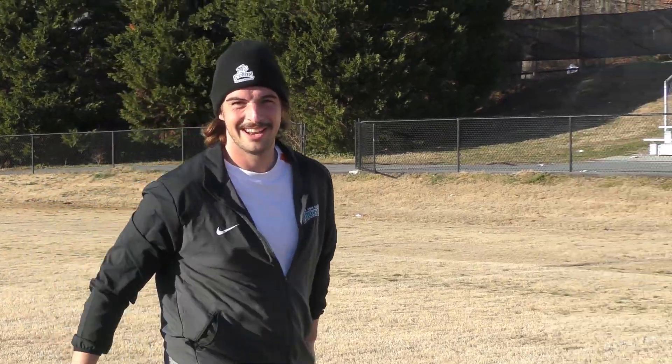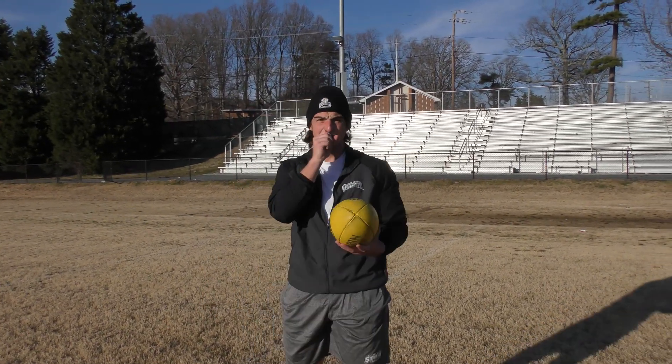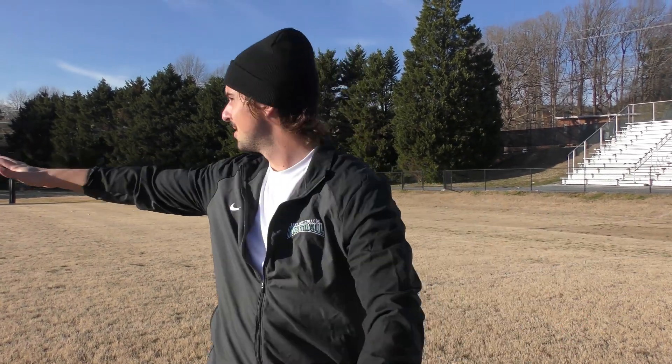That did not go according to plan. Legend has it this is the premier ball for punting. Once again, the most accurate — and she's down the middle, well, slightly to the left. So now we're going to play back into my wheelhouse, because I'm not the best drop punt hitter. We're going to go back to the Torps — just two rounds from various distances, because you don't pull out the Torp from mid-range like this.